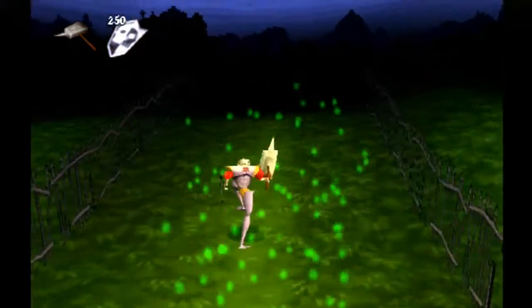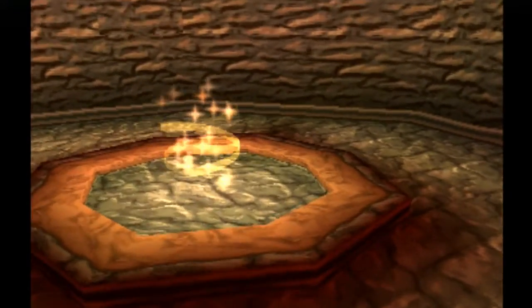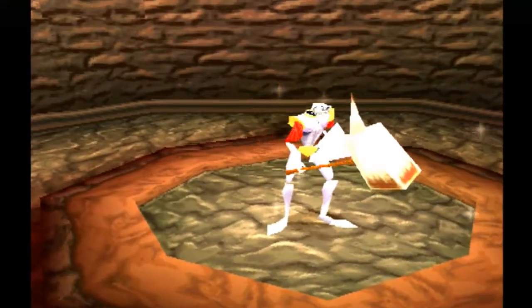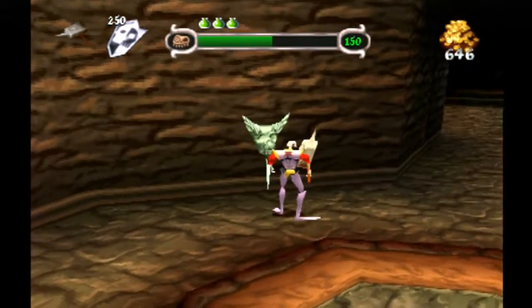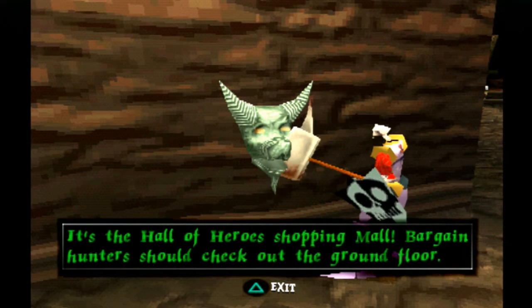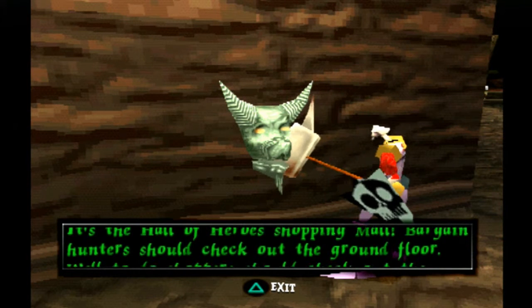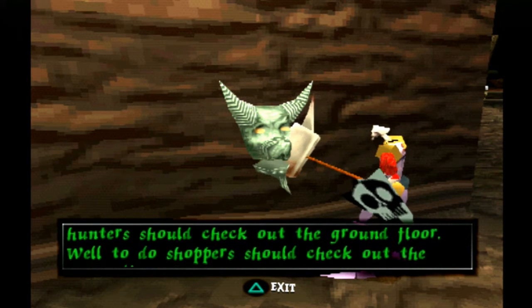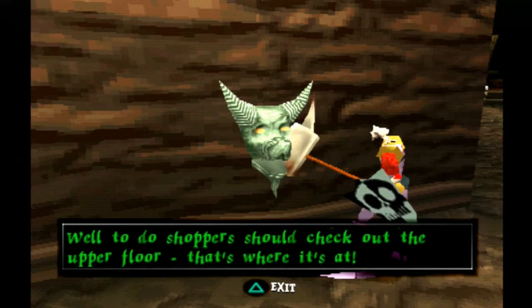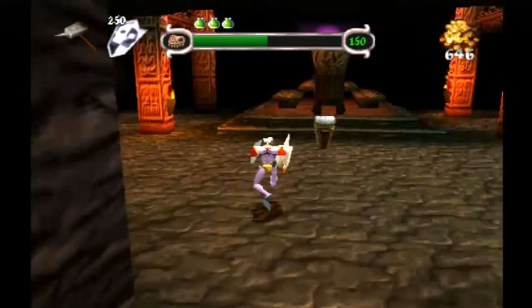But yeah, that's the best way to defeat bosses like that. I always thought those wall-speaking heads were pretty weird. It's like they're just giving you advice in a very, very weird way. So once again, we're in the Hall of Heroes. It's the Hall of Heroes shopping mall. Funny how this just became a shopping mall. Very, very funny.